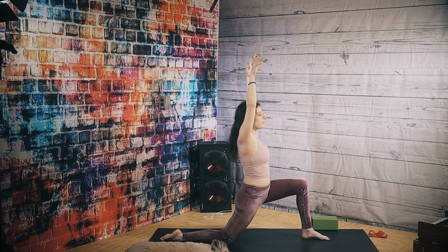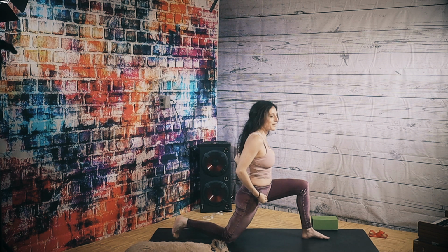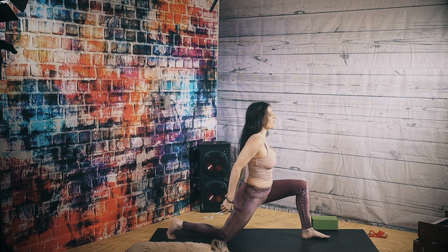Last breath in. Exhale, bringing your hands to your hip bones with your fist. Lift your right knee up and settle here. So this is crescent lunge with your hands to your hips. Last breath in. Full breath out. Drop your knee down.